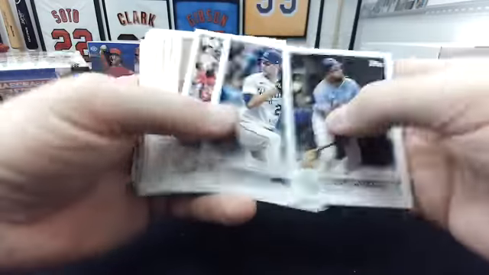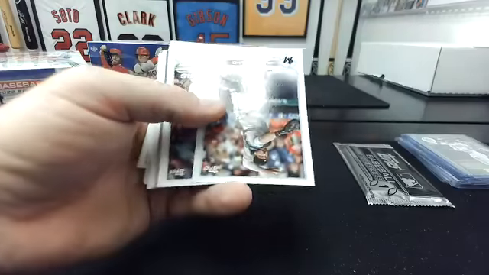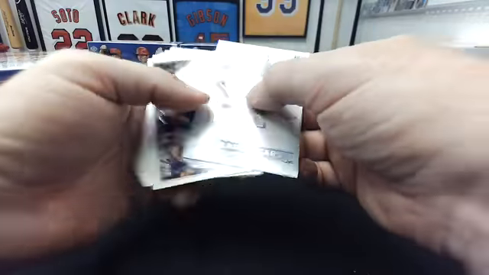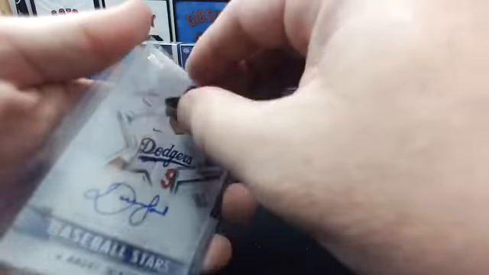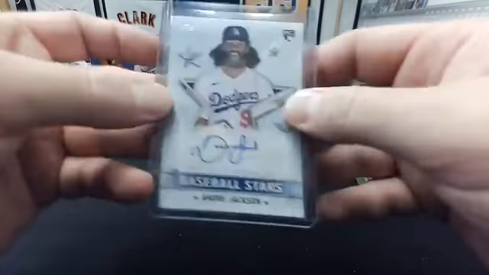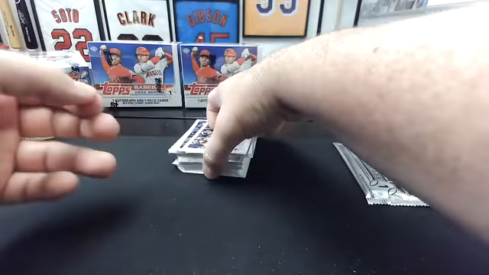Know the Rays are all here for Wander, but Brujan is a nice second, decent prospect. Rainbow foil Vladdy, pretty good. Oh, Andre Jackson. I literally have no idea who that is for the Dodgers. Auto in a hobby box. We did that twice in the last break, so that's good. Middle reliever? Maybe? I don't know. But Dodgers auto on the board.